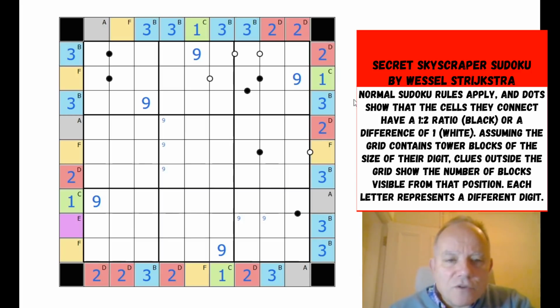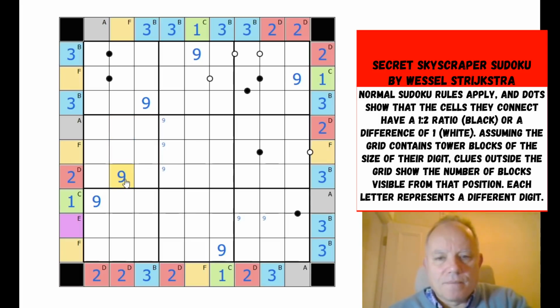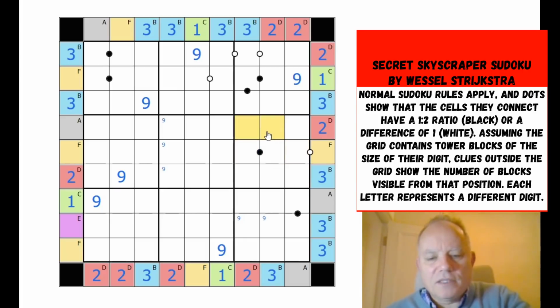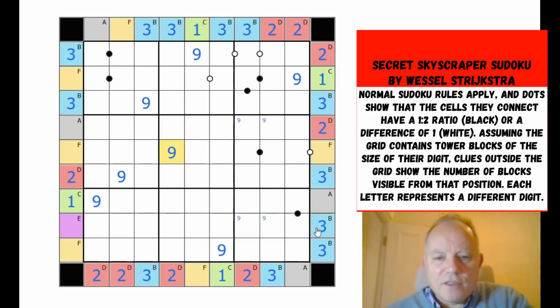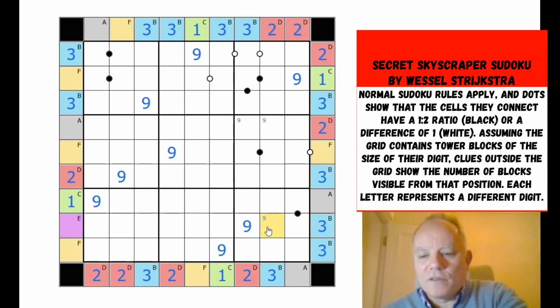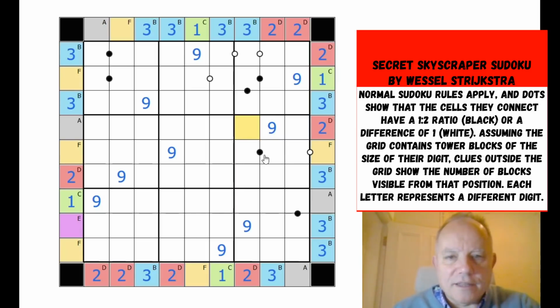So let's see, can we finish off the 9s? Yes, we've now done 1, 2 and 3. So A and F have to be bigger numbers than 1, 2 and 3. Therefore 9 in those columns can't possibly be in any of these cells, and the 9 in column 2 must be here. Now F can't be 1, so 9's not there. It's also not on the black dot. It's in one of these 2 cells. So this is now 9. Let's get rid of the 9's from those. And this one is 9. And this is a 3 looking at what must be a 9 in the 3rd cell. It couldn't possibly be in the 2nd. So there we go. We've got the 9's all placed just like that.